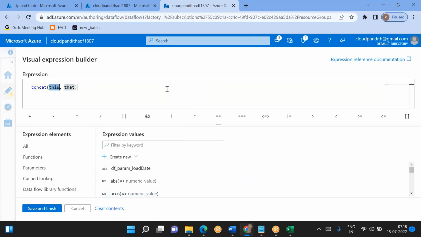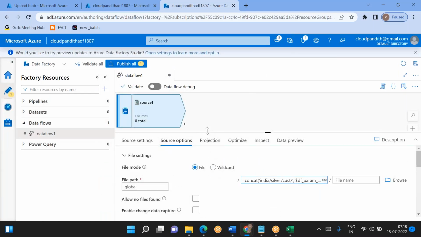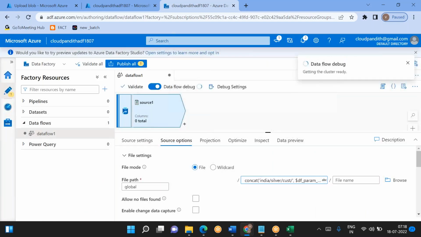You concat of India, /silver, /cust, / where you need a load date parameter. That's all. Okay. So once you have the data flow debug, you turn on meanwhile.